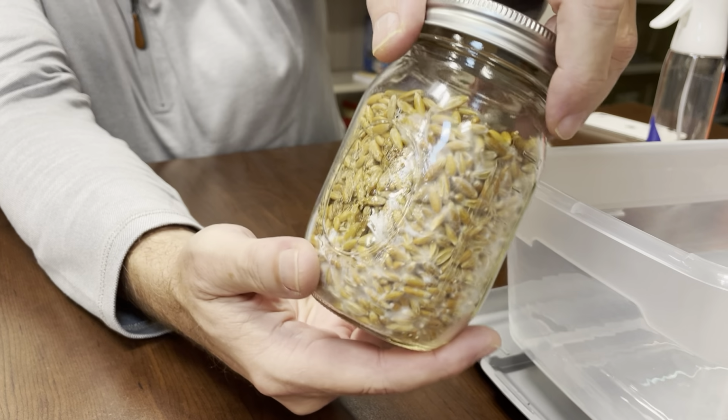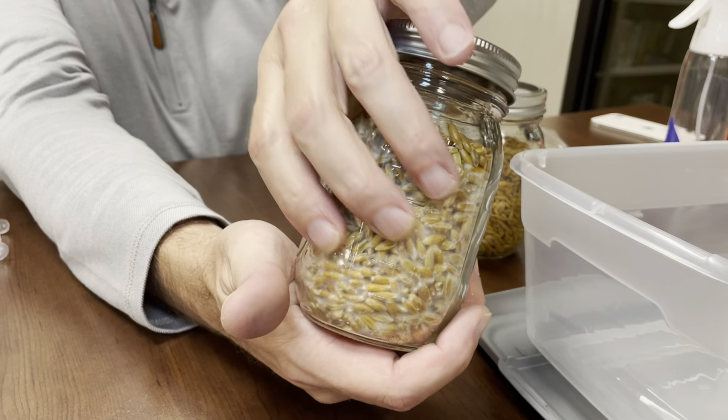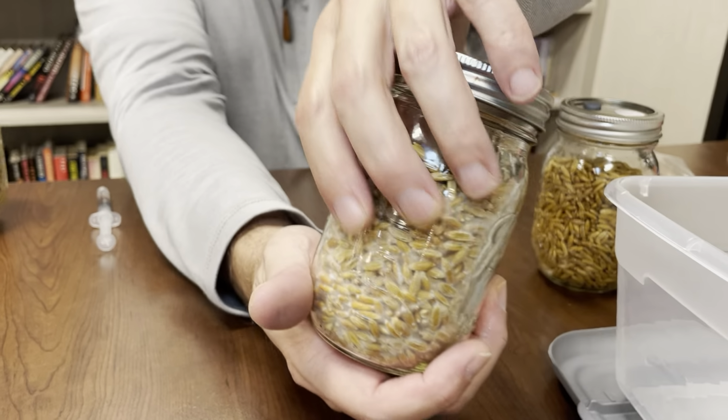So again, probably give it a good shake when it's about to this point, and then let it again get totally white. And don't worry about it spending too much time in this jar, because this is a good, healthy place for it to be, a sterile place. 6 weeks, even 8 weeks, let it be good and robust.